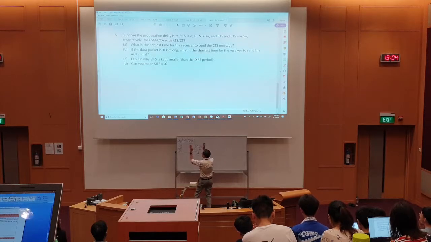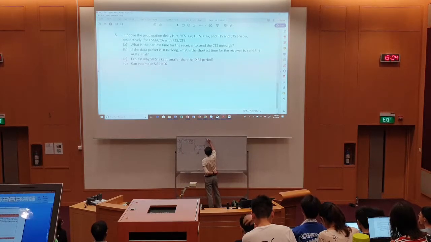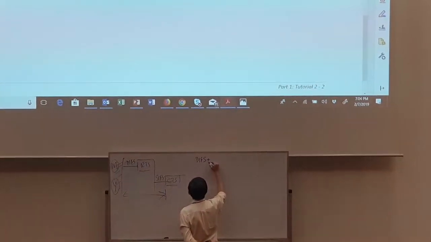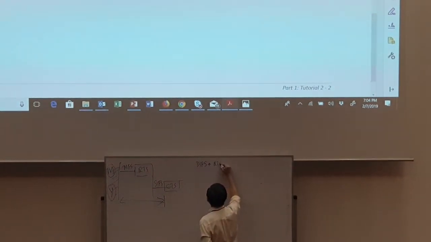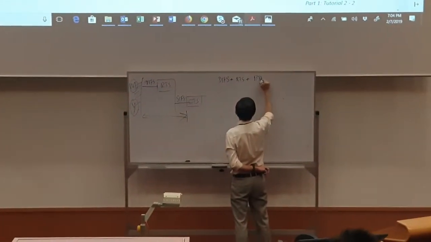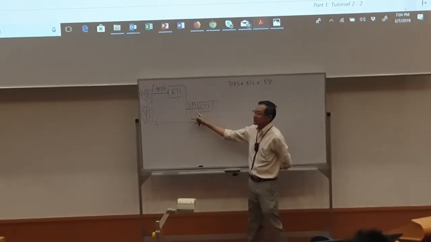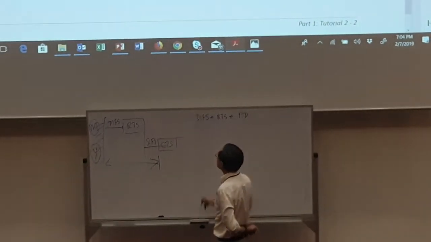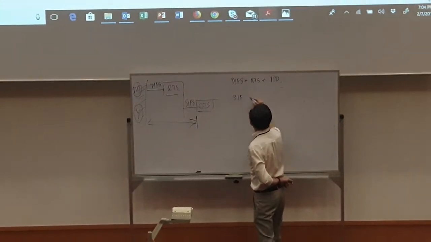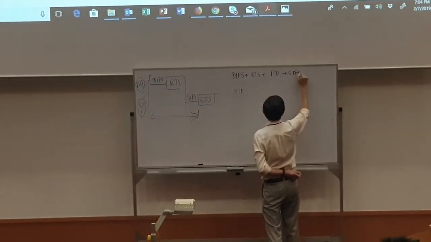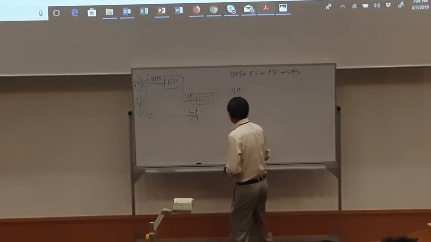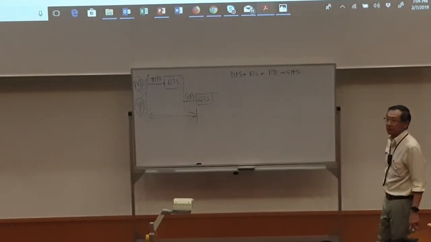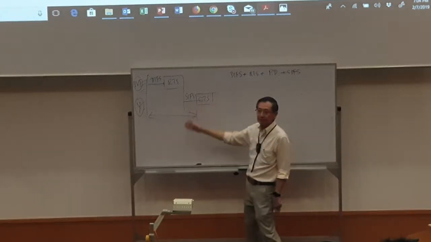Okay, so now let's consider how long this takes. This will take a time of DIFS plus the RTS plus the propagation delay to get to this side. Correct? Then over here, you have your SIFS. So plus your SIFS. So that's the earliest time that you can wait before you send the CTS.